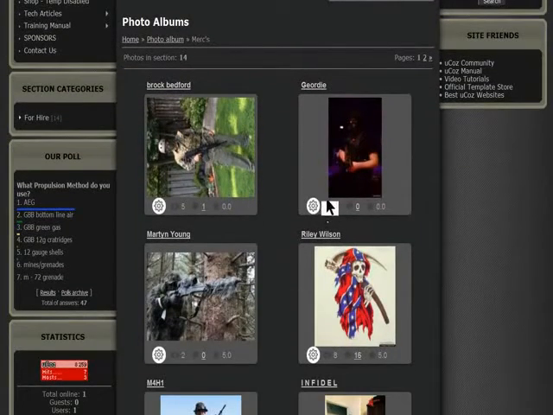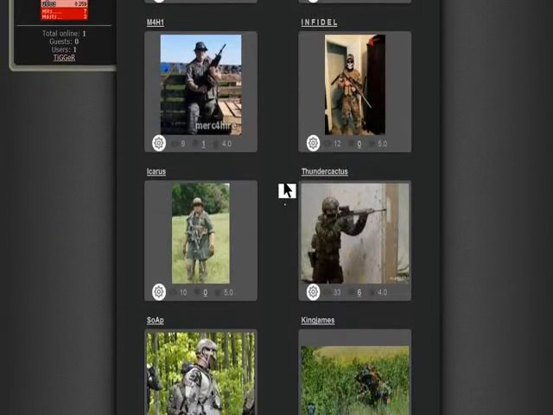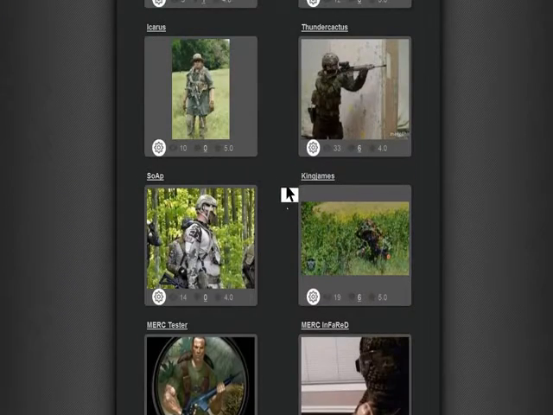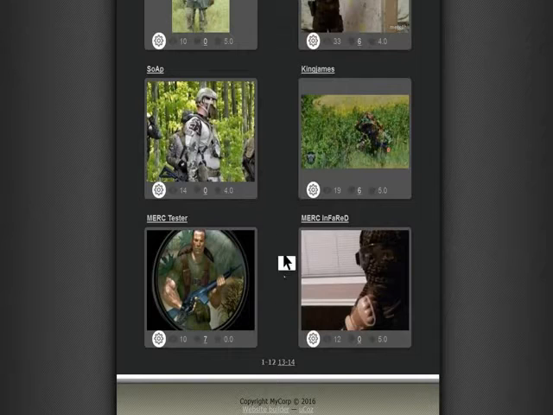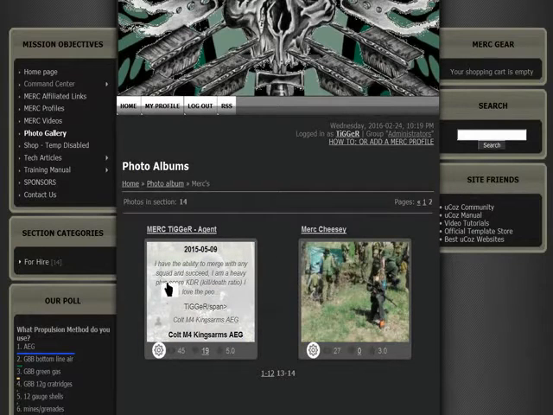And as you can see, we have two pages of profiles so far. These are people from all over the world who are using Merc for Hire to have a little extra fun in their game. This here is my profile. If you click anywhere on it except my name, it'll bring up my actual profile card.